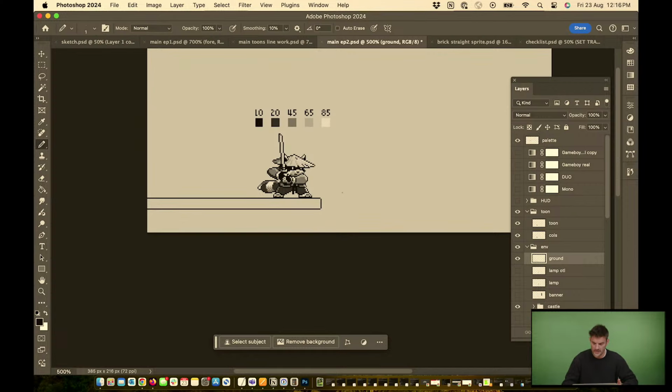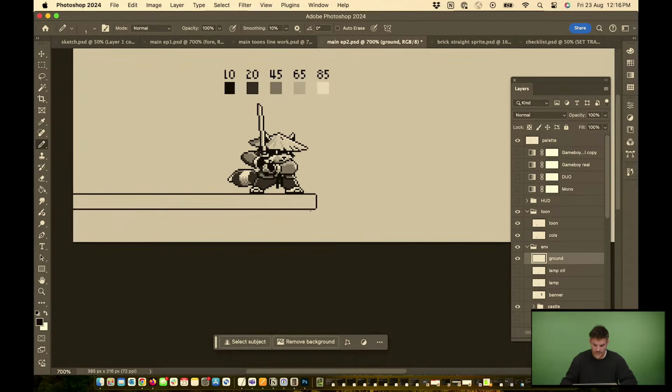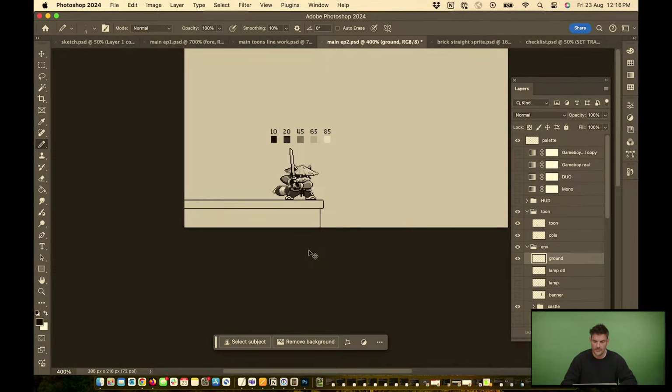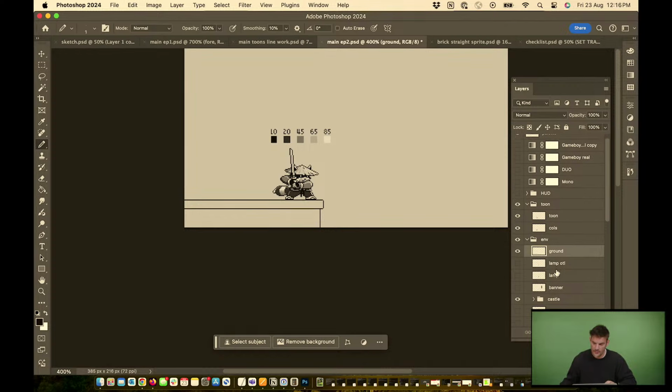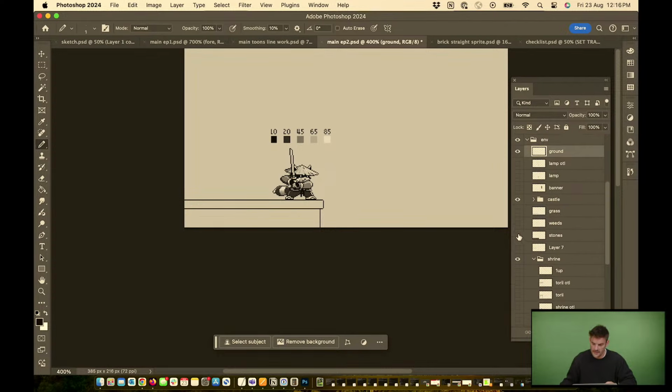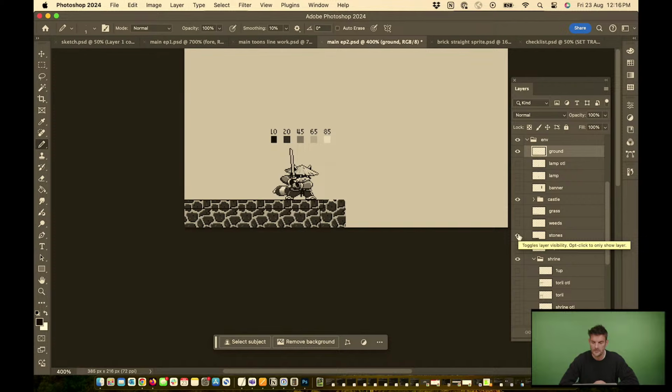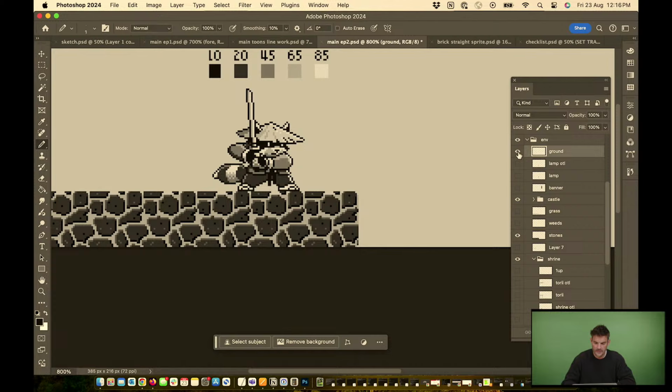So we can work with something like this, and then we can give him a little bit of that kind of platform. Again, what environment is he going to be standing in? How do we work with something like this? So what I want to do is give him this stone repeat pattern to work to, right? Because I feel like it's going to work quite well, and it's going to give me a little bit of a Japanese vibe.